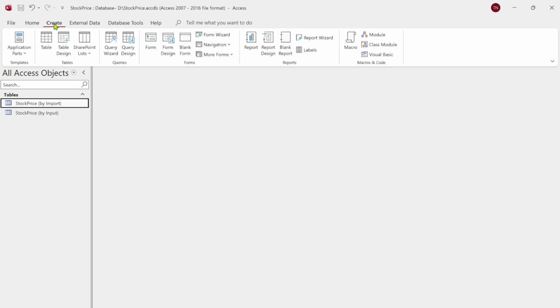Now we will go to the part of creating Access query. Select the Create tab and select Query Design.